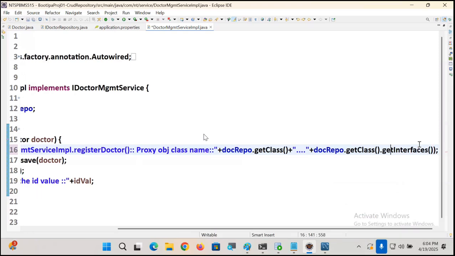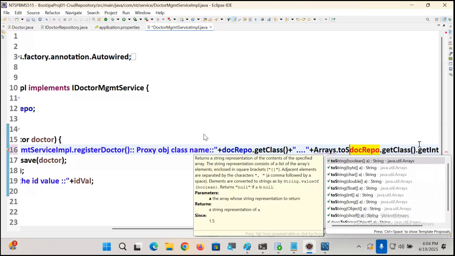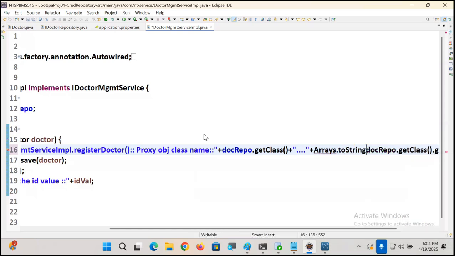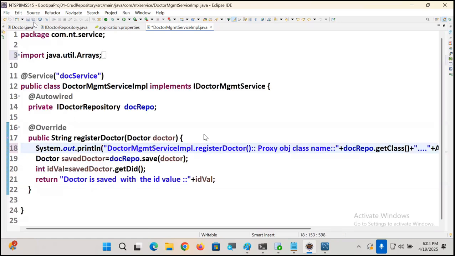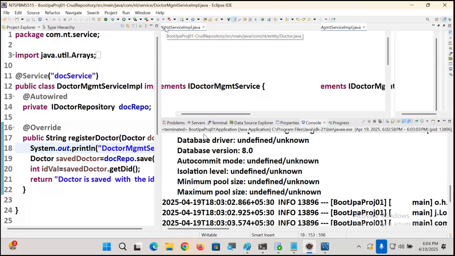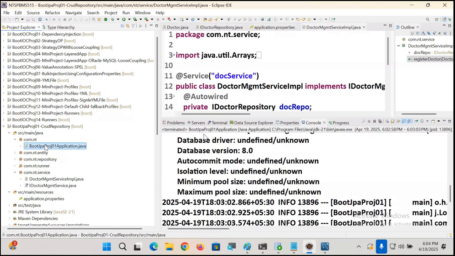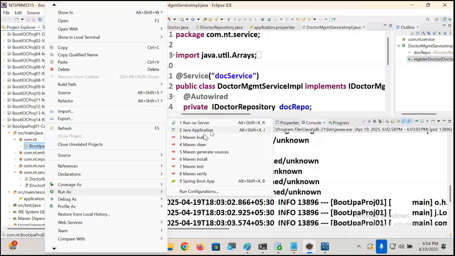We need to convert that array into a string now, my dear. Arrays.toString. Control plus shift plus O. That's great. Right click, run as Java application.